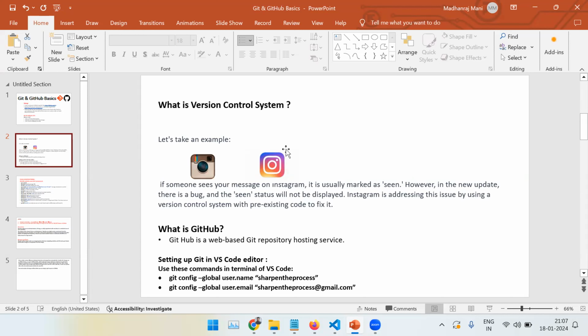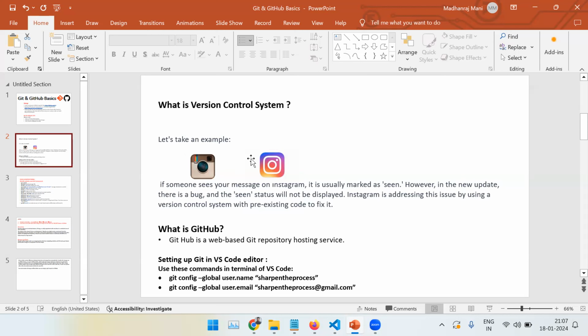So how is it possible? It is possible only with the Git version control system, because in the version control system we have history, right? In that we kept version one as the older version of Instagram and version two as the new release. Then it is easy to roll back things, right? If something is fishy, then for sure there will be one step back, right? They are going to restore version one, the older version, because it is working fine. So that's why they revert back.